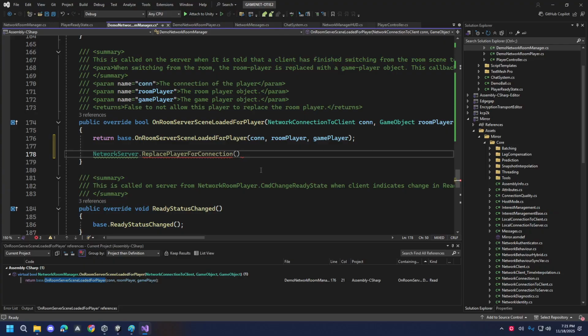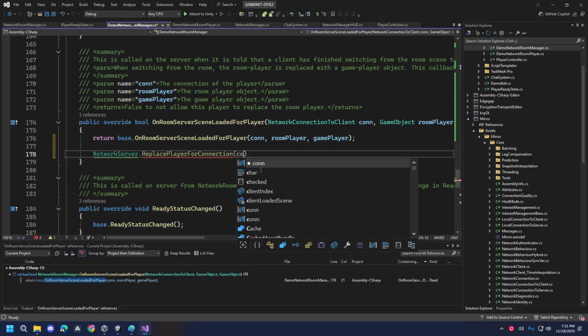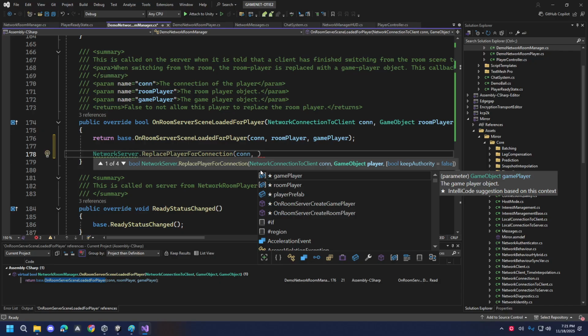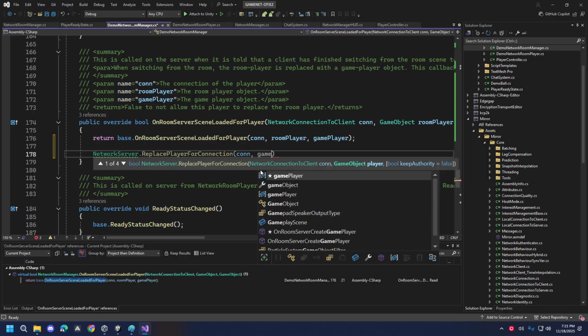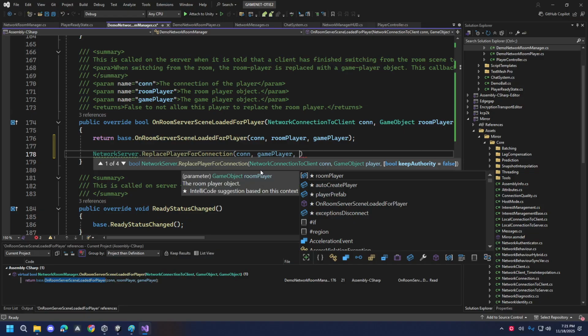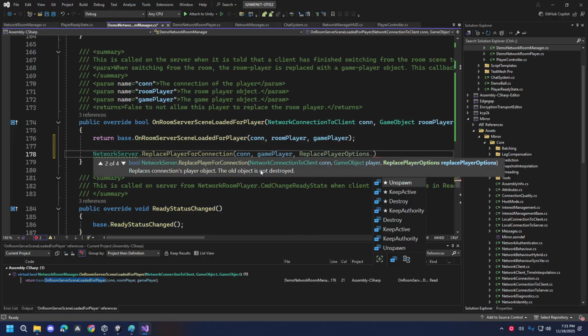So for now, we have con, player is the game player, and then keep authority, replace player option dot keep authority.